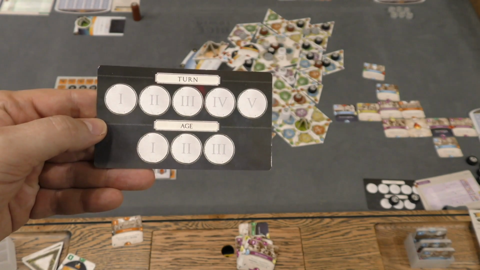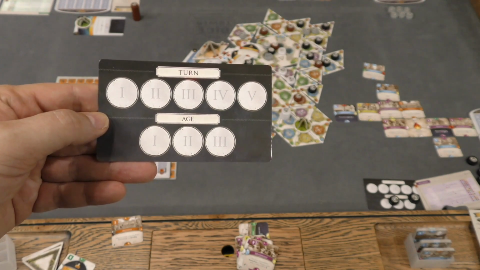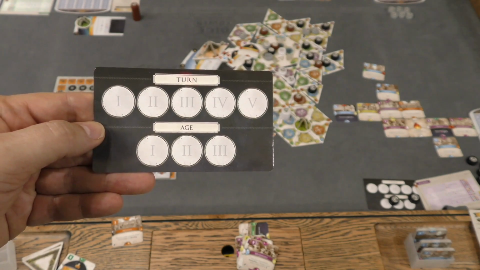You place a tile, then you can build 1 city or 1 piece of the wonder of the world, and then you can develop 1 card or upgrade 1 card. And then after 15 turns, the game's over. Most points is the winner.